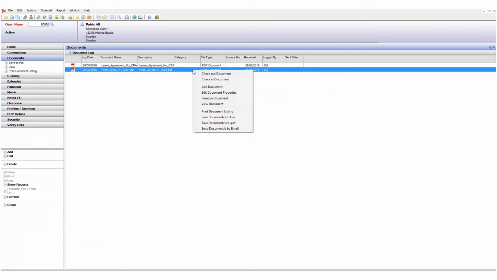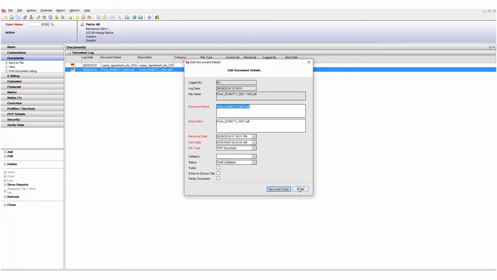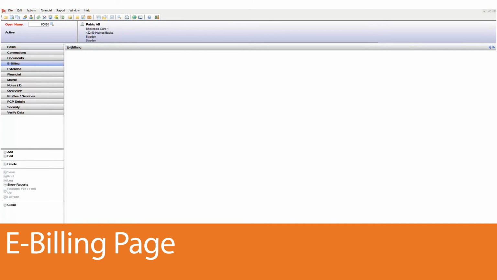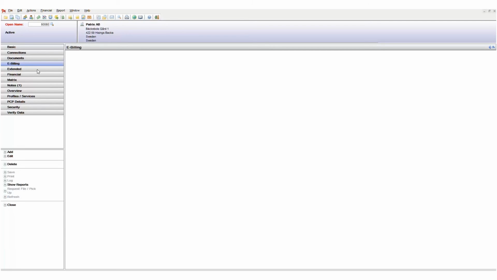You can right-click on a document to access several handy features, and of course you can view a document by clicking on its icon or double-clicking the line entry. Lastly, the document properties can be edited by selecting a document and clicking Edit. The e-billing page allows you to comply when a client uses some sort of e-billing system.